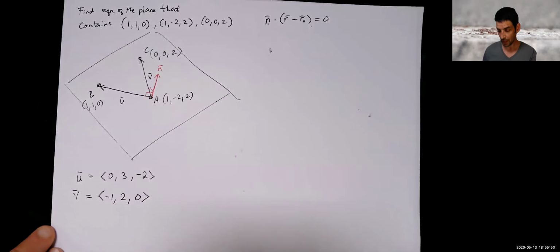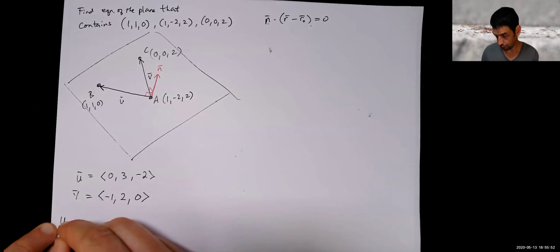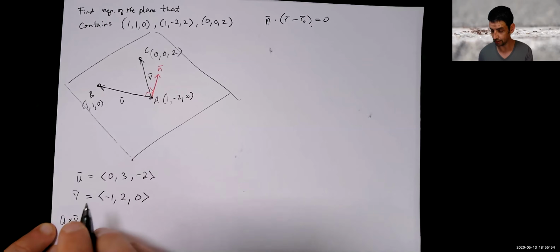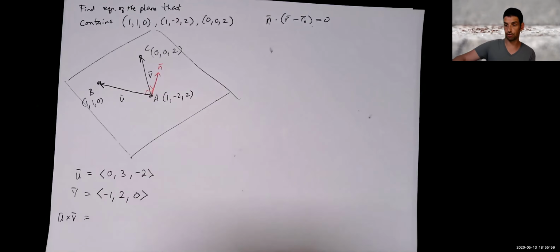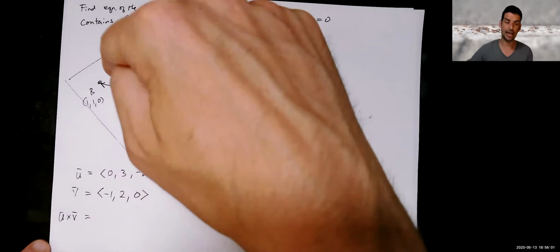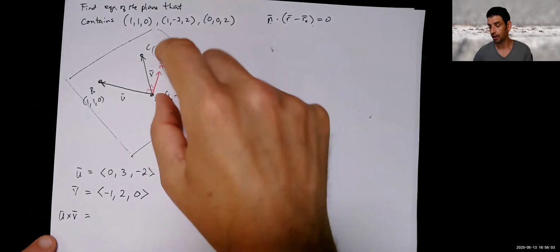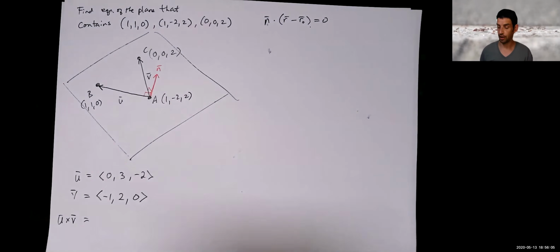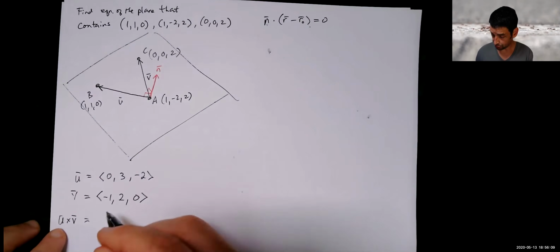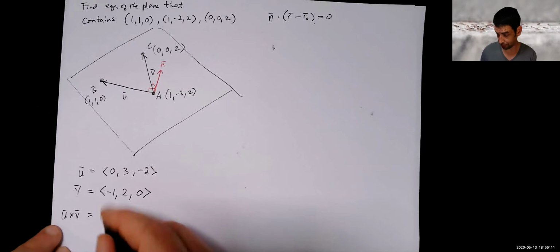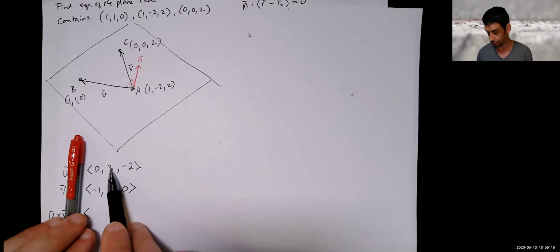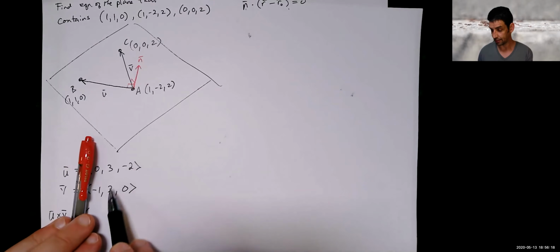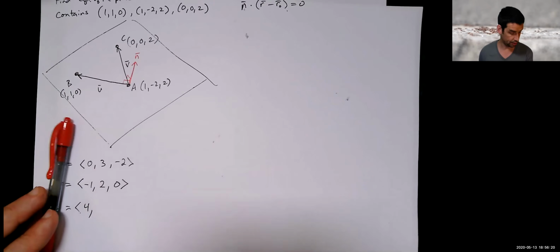Those two vectors. And so if I take U cross V, now I'm noticing I actually drew this incorrectly. U cross V, because of the right-hand rule, should be pointing into the paper. I just sort of drew it as I drew it, but it would actually be pointing down into the paper. But let's just compute the values here. U cross V. So let's see, I take 3 times 0 minus -2 times 2 gives me a +4.